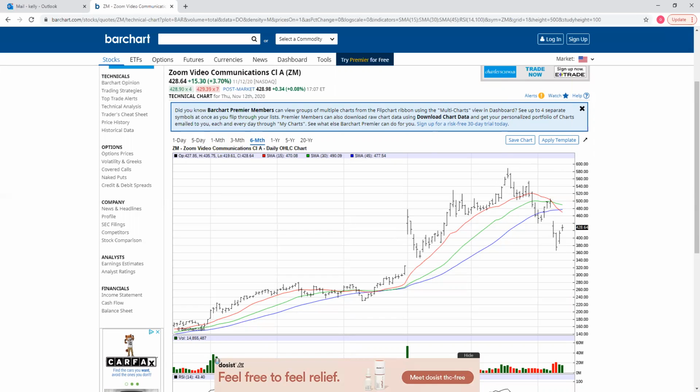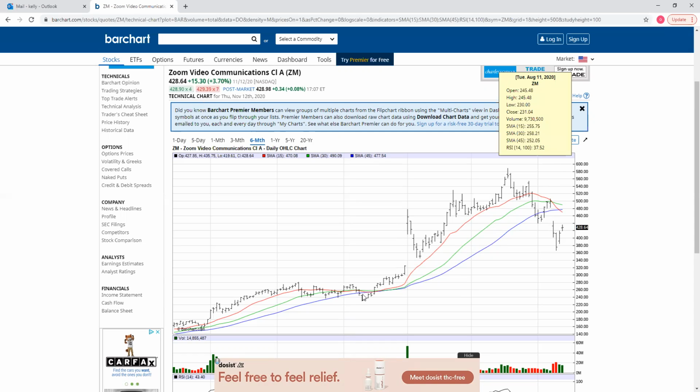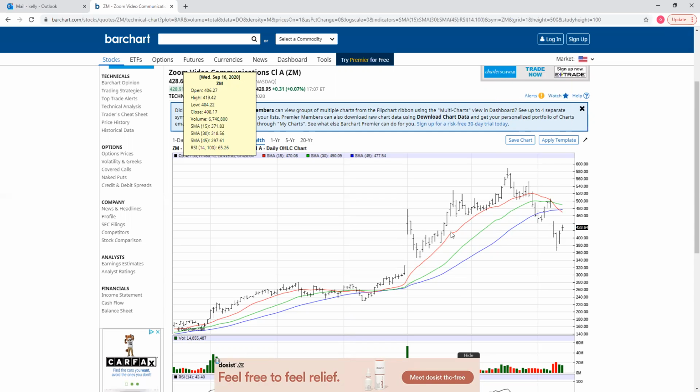Other way could be you sell out of the stock here and you buy some call spreads that keeps you in there with a position, but it reduces your risk to whatever the call spreads cost, and the rest of the money is in your pocket. Other thing you could do is trim. If you own 1,000 shares, you cut out 200 or 300 up here and let the rest ride. One thing people like to do is if they buy something for 200 and it goes to 400, sell out a half, take all your money off the table. Now you got a free look at Zoom the rest of the time you own it. And there's other ways to do it, married puts, etc.